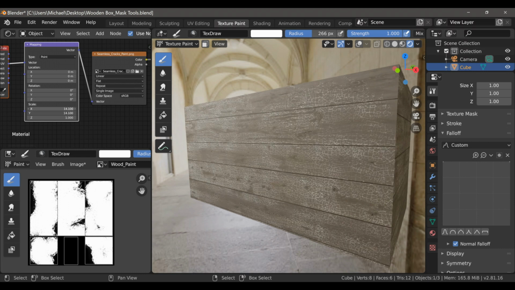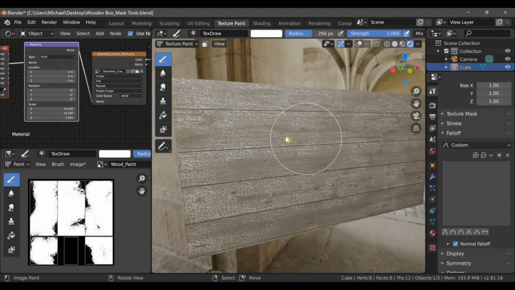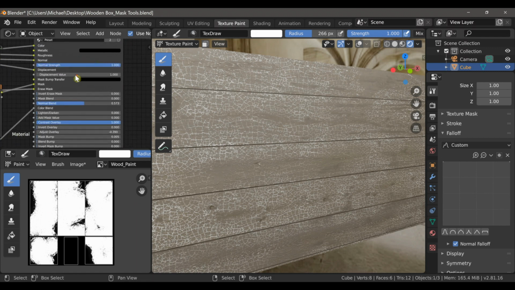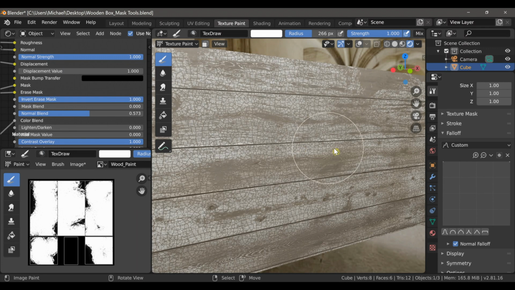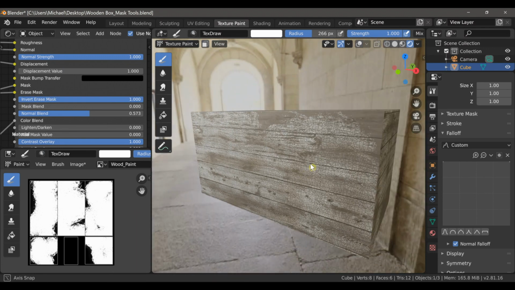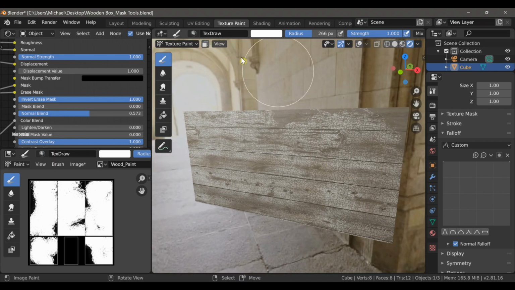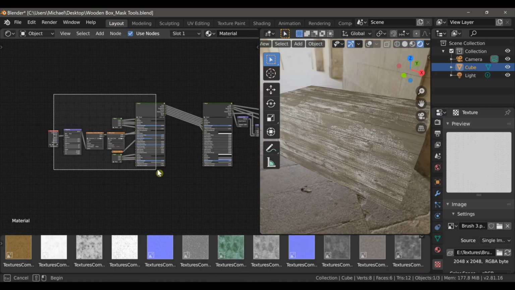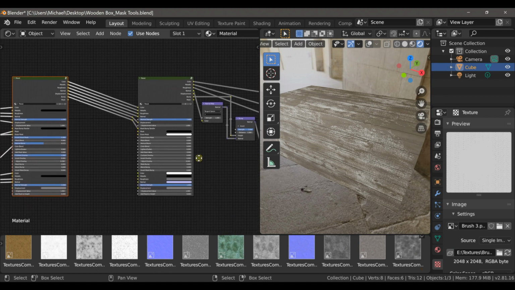Okay, and what that's done is it's removed everything except for the cracks, but we actually want to invert that. We want to keep everything except for the cracks. So if we come back over to the erase mask settings, you can see underneath of the input there's this invert erase mask slider. So now we've given that paint a nice aged, worn, cracked effect. And it's not only affecting the color, it's actually affecting the bump as well, so you get a little bit of extra shadow detail. Now all of this texture information in the first mask base node is now being transferred into the second mask base node.